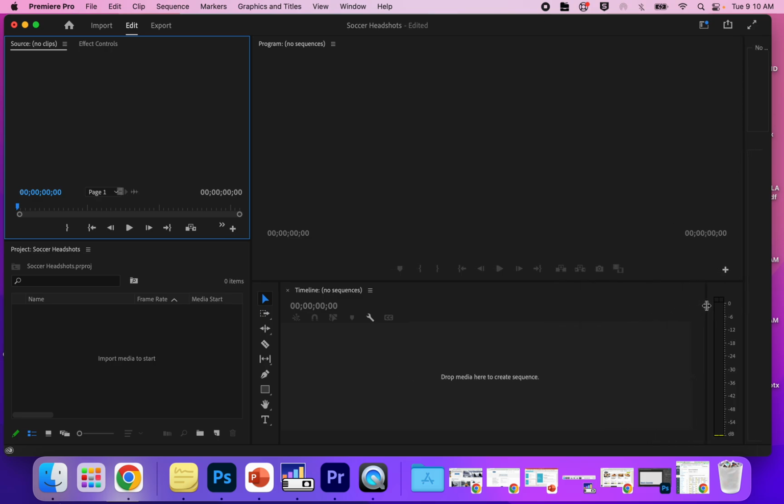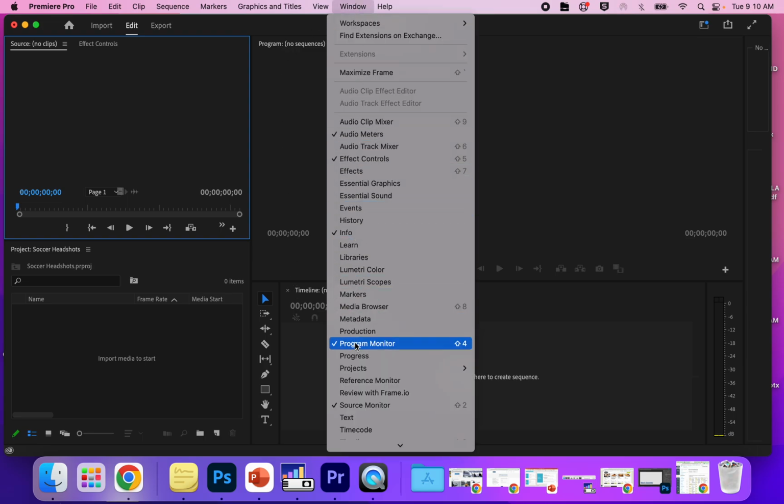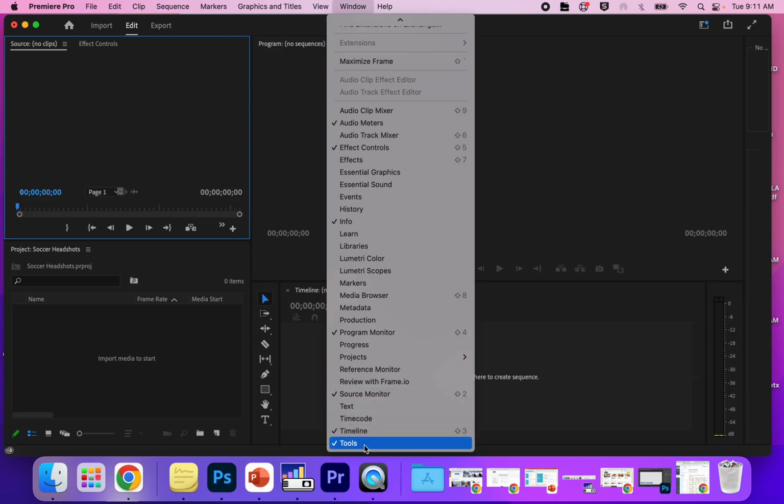If you are missing any of these boxes that we do need, like source, effect controls, project, timeline, or program, you can click on Window, and here they all are. If it has a check mark next to it, that means that it is showing up on my screen already. Sometimes we don't always see them, like the info.